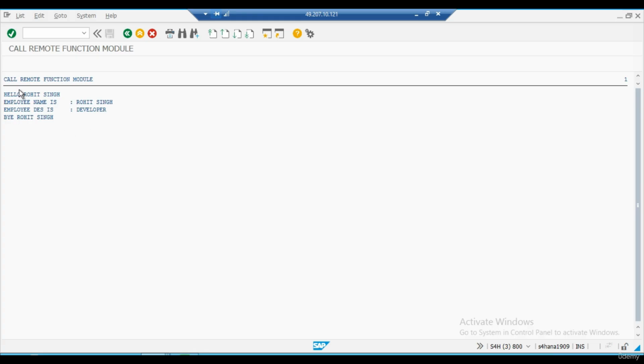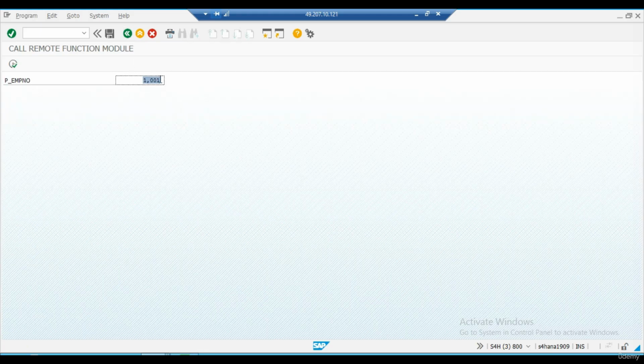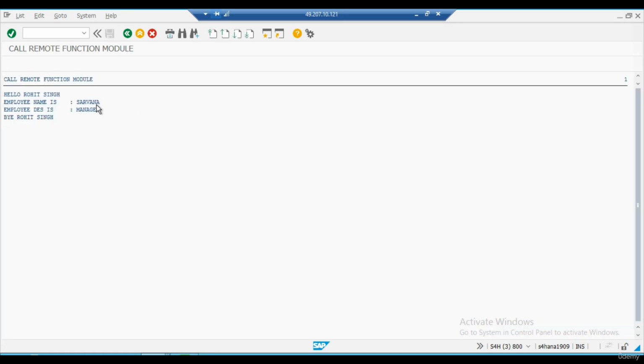So here we can say it is able to access. So what is the employee name associated with 1001? That is Rohit Singh and developer. Now let's try 1016. Say execute. Yes, Sarvana and manager. Hello, Roy Singh. This is the normal statement which we are printing here.